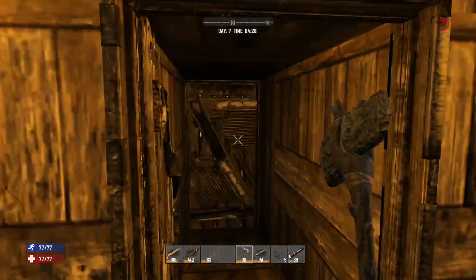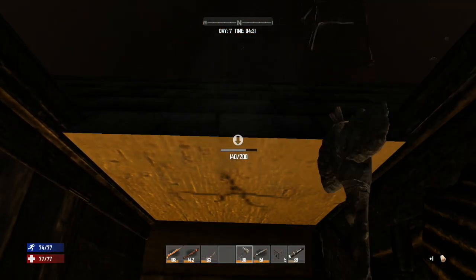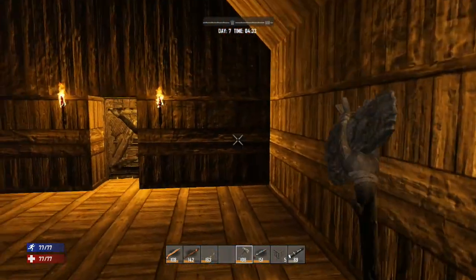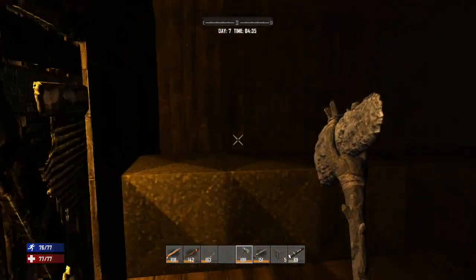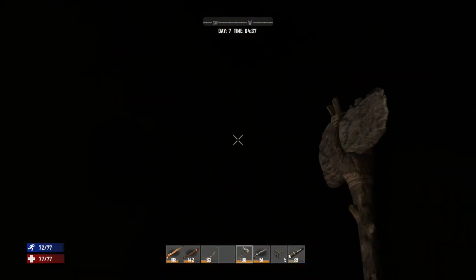Obviously, I've finished out here as well. So this is our emergency exit for tonight. And I need to get rid of that, although I can leave that for tonight. It doesn't really matter. We can break that in the morning. I don't want to venture too far today, because obviously, we need to be ready for tonight.